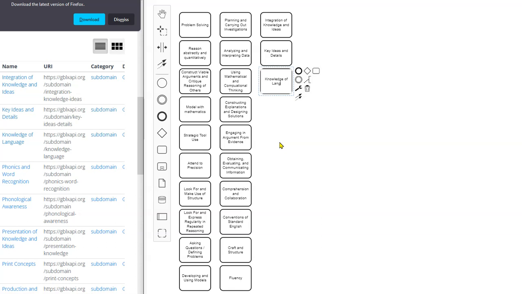Knowledge of language. Lots of languages. Could be computer languages, human languages, but just understanding the principles, the syntax, the structure, the common ideas behind all these languages probably will be very useful in your life. Phonics and word recognition. Phonics. It's been a while since I heard that word. But word recognition, if I throw out a word on this diagram, do you know what it means? And if you think you know what it means, do you have a deeper understanding of it? Word recognition.